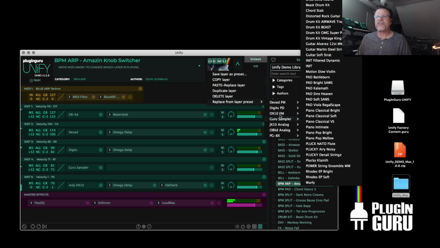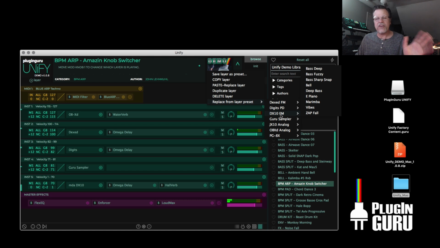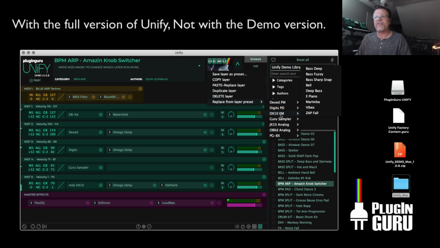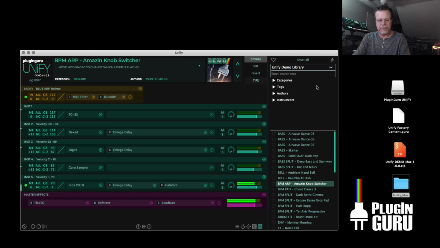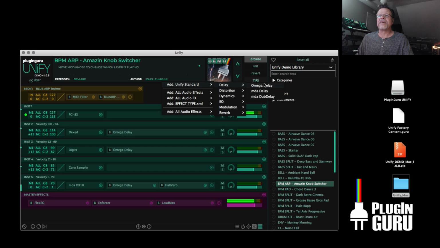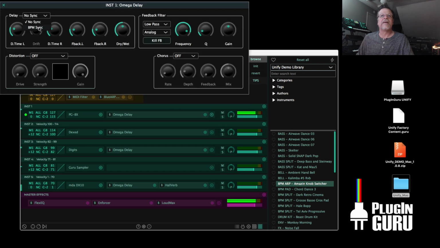We have this really cool system called layer presets, and you can make your own with your own plugins, with your own patches, so you can quickly replace it. Let's go to this and replace it with the piano. So there's a JXAP type of sound. Let's go up here and add a delay to it, BPM sync. Let's add distortion. I love the power curve.